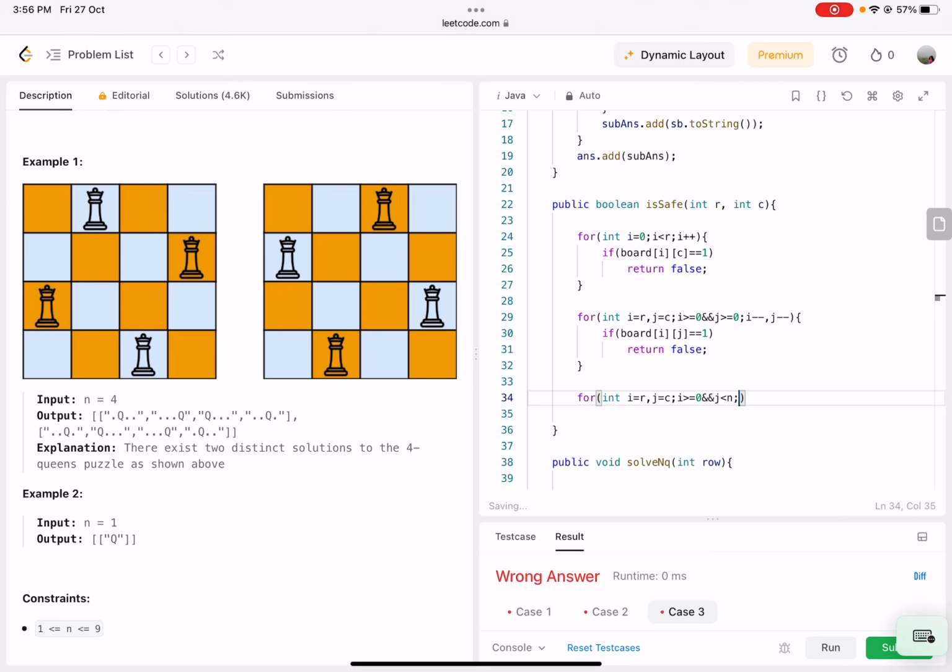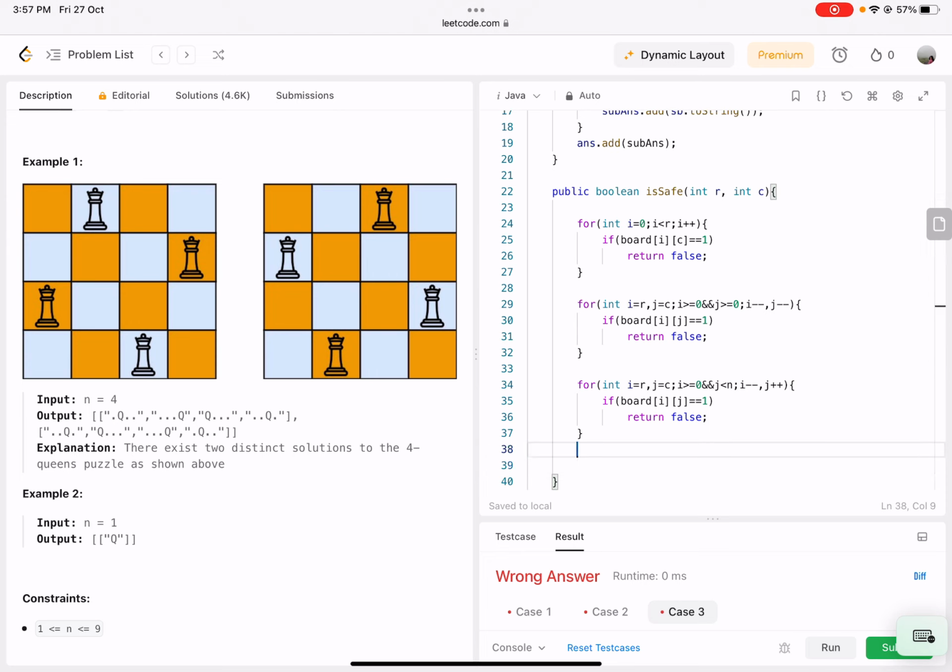And every time i keeps on decreasing, and j keeps on increasing. Okay, so now I have to check if board of i comma j is equal to 1, return false. It's not safe, otherwise it's going to be safe.